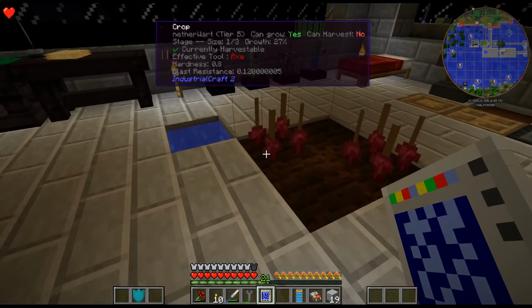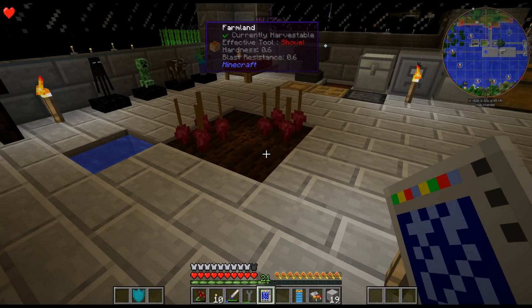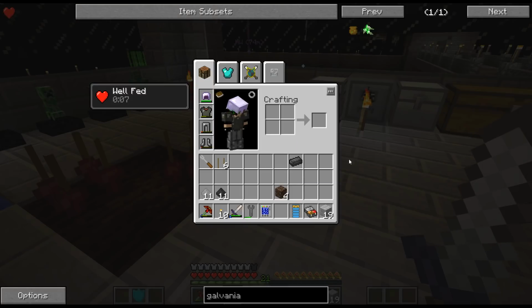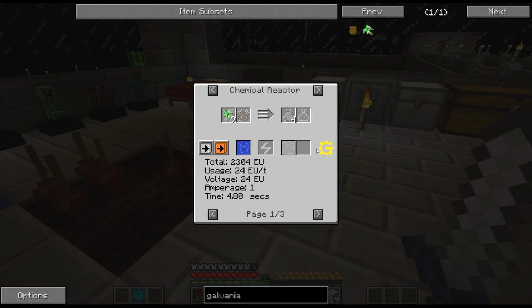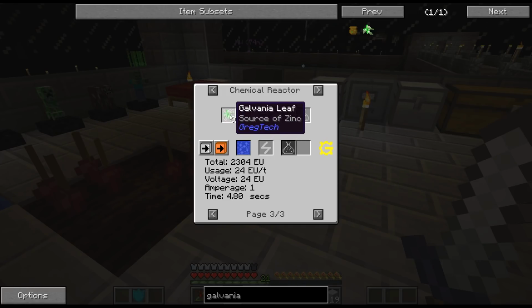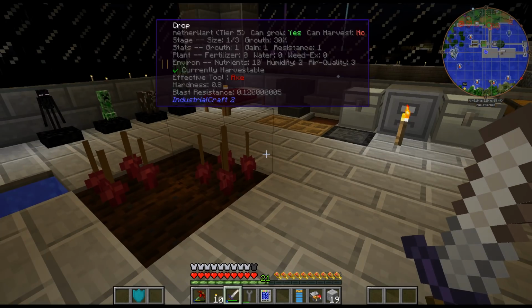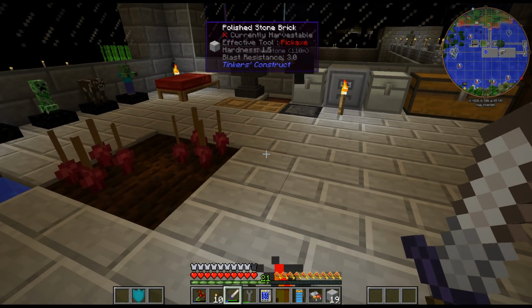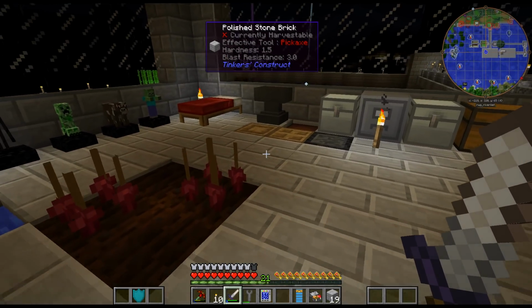As you can see, I have a little bit of a farm inside my base here, and that is because I am trying to grow Galvania leaves, because this will quadruple my sphalerite that I find. I need 9, so I'm going to need quite a large source of this stuff, but being able to quadruple that ore to get gallium will help quite a bit, because sphalerite isn't the easiest to find.